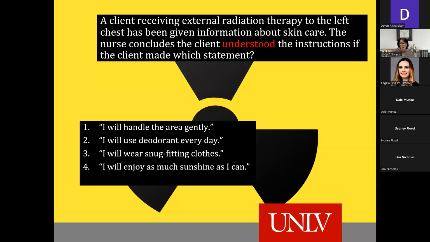They would not use deodorant. They would not put any creams or any lotions or anything in that area near the skin that's being radiated. And this person is getting radiation therapy to the left chest, so we'd be worried about that axilla area. No snug fitting clothes, again, skin integrity. So loose clothing. And sun: radiation is like burning the skin, so you definitely would want to tell that person to avoid any sun on that area. Okay, so hopefully that helps. And if you have any questions about that, let me know.